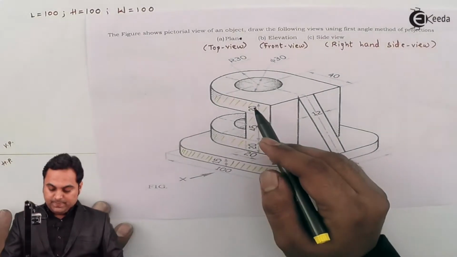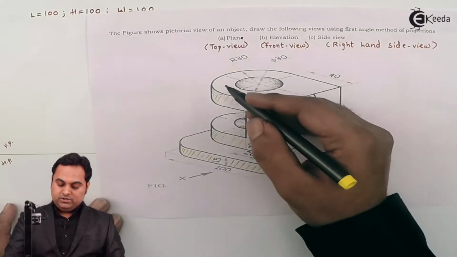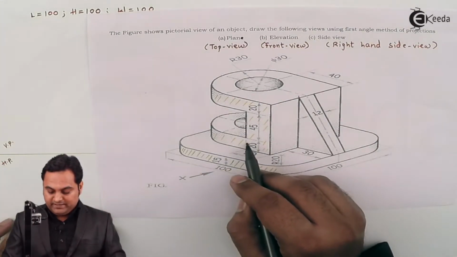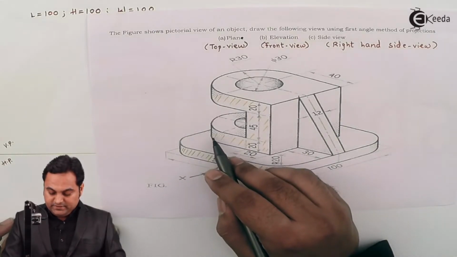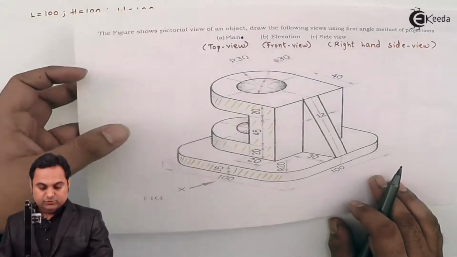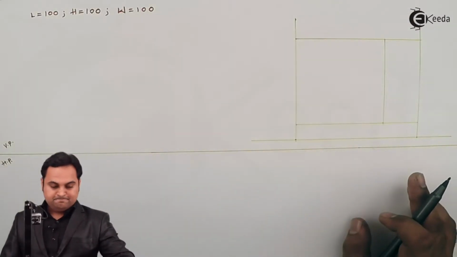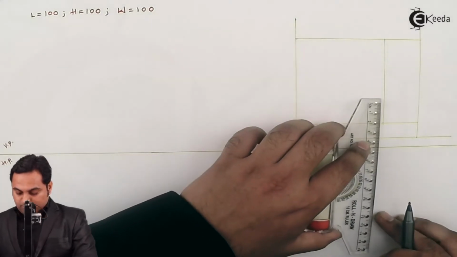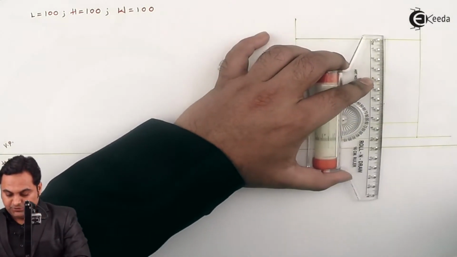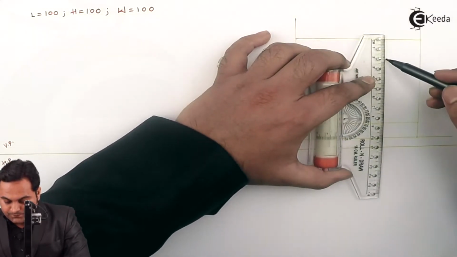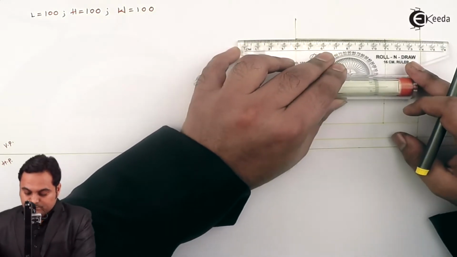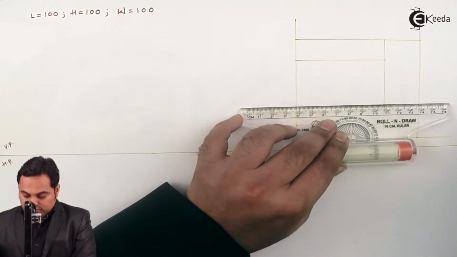This portion is in this shape, that is, the top plate will look like a rectangle, even the bottom plate will look like a rectangle. That rectangle is of 20 mm height. So I'm going to draw this portion as it is, measuring 20 mm. Similarly, measuring 20 mm from the top and then drawing a light horizontal line through them, even at the bottom.